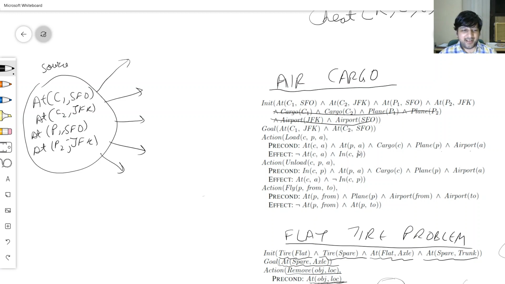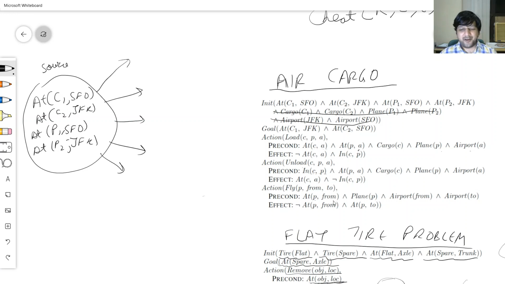At P comma A, it's valid for P equal to P1 and A equal to SFO, and similarly for the others. Similarly for the unload, you can see what all are possible in C comma P. Now luckily we know that in C comma P there is no substitution possible, because if something is not mentioned over here, it's negative, and in C comma P is false for all CP combinations, so unload is not applicable.